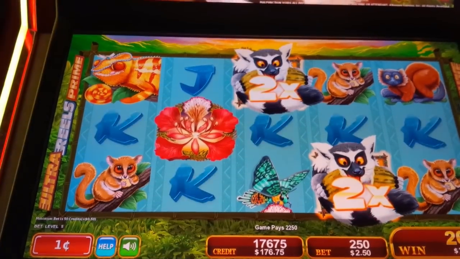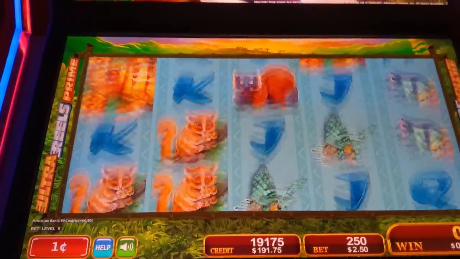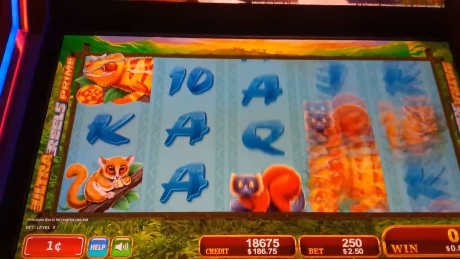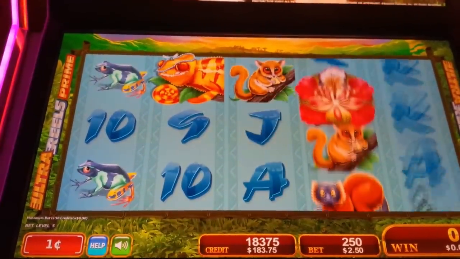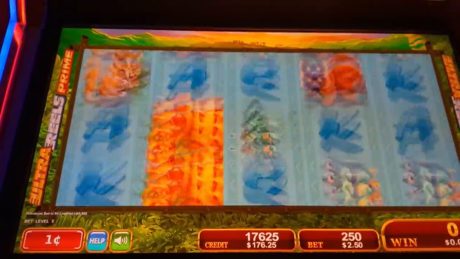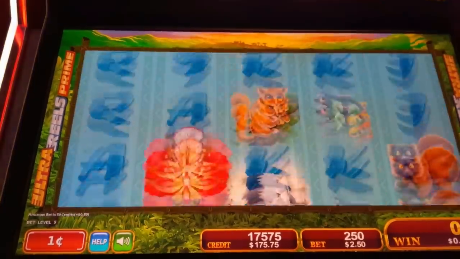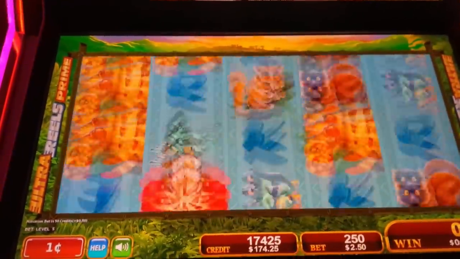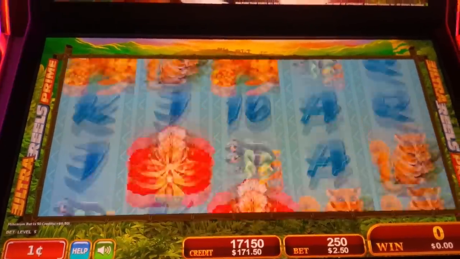Oh wow, we had kings all the way through. 2250. One? I get one. Where are the times fives? The taunt. No connector. Come on. It didn't do it.